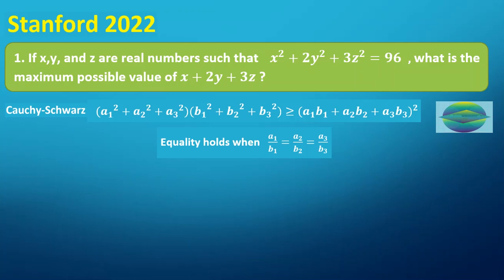Let's solve this problem. We need to find the maximum of x + 2y + 3z. This function should be in what part of the inequality? Because we want to find the maximum, we should consider the right side. For example, (x + 2y + 3z)² ≤ something.